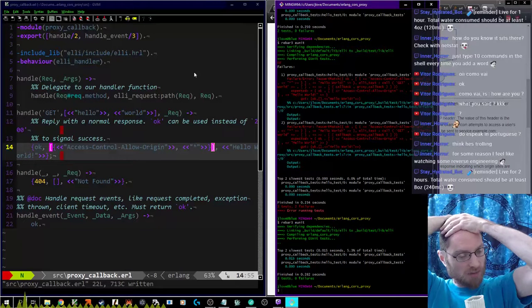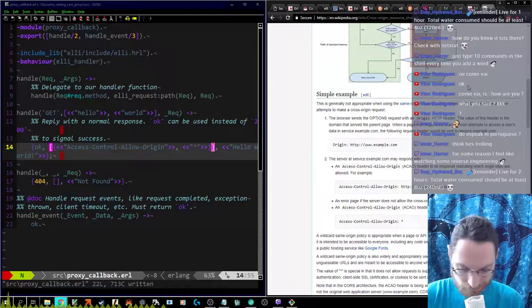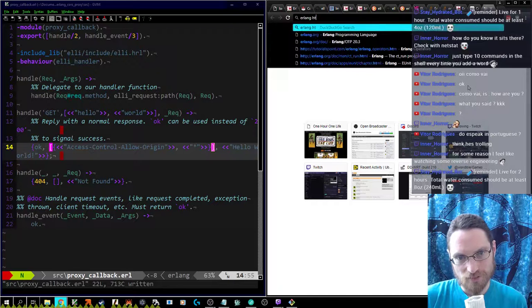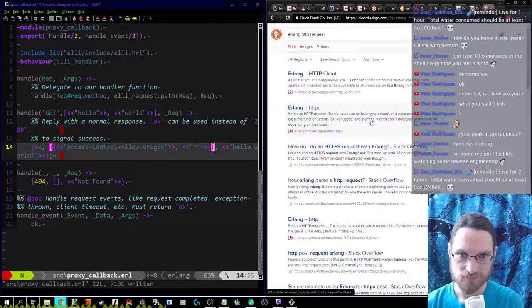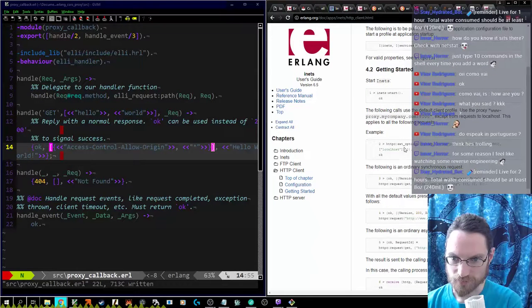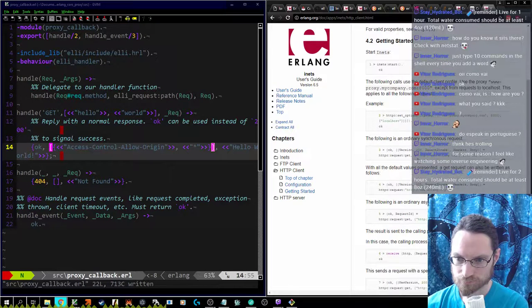But that gets us into the whole problem of how do you make an HTTP request? Which, I mean, unless it turns out to be a one-liner. Erlang HTTP request, HTTP client. inet start, HTTPC set options. Oh, it was starting a server and then using HTTP client to call it.